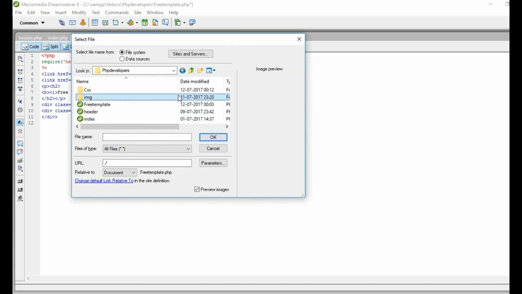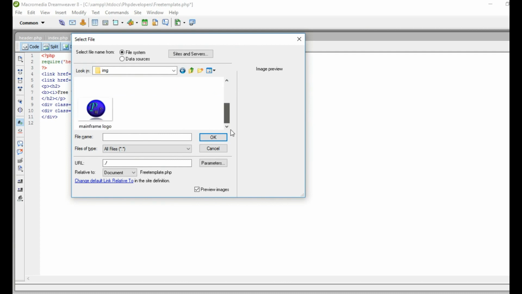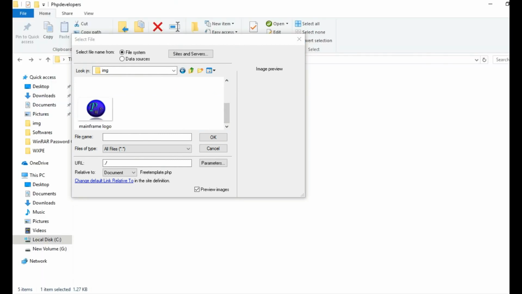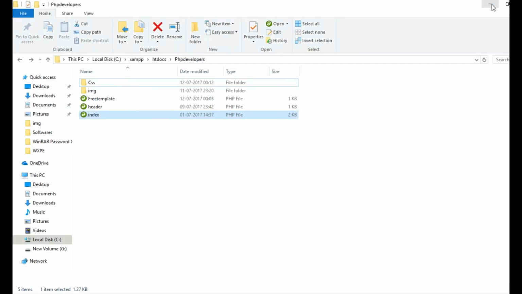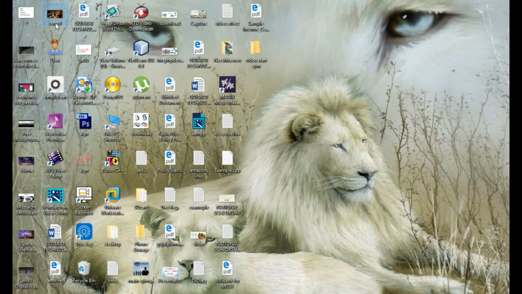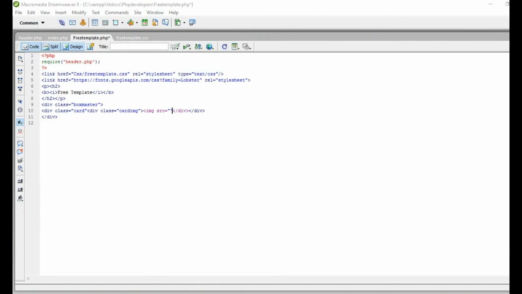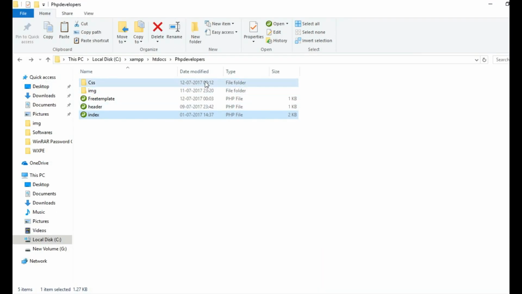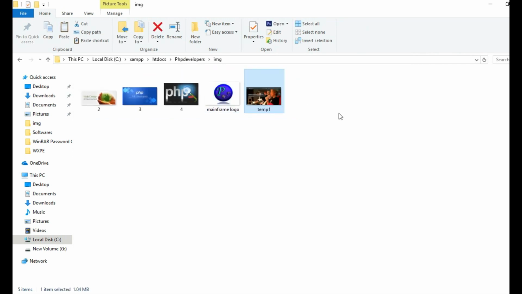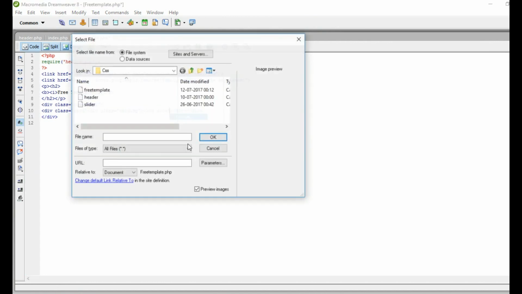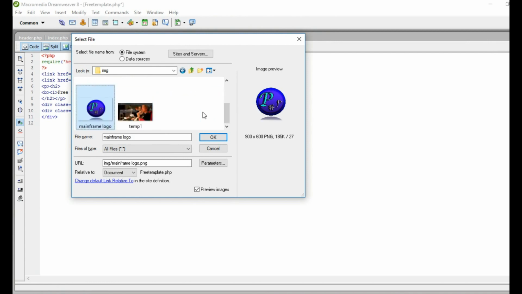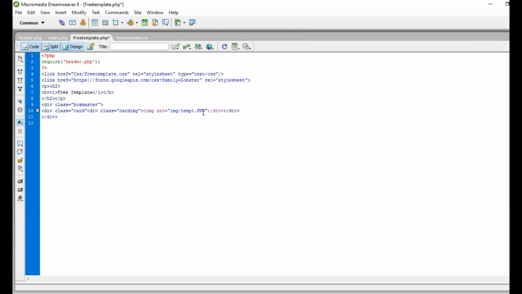So there is no image, so let's put some image. For that I have many images like this, and then I will copy it to my image folder. Now we will provide an image. Yeah, an image is set now.